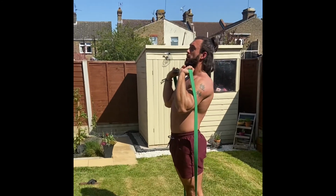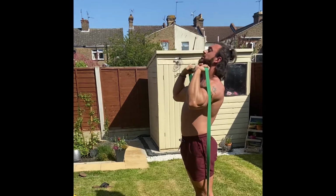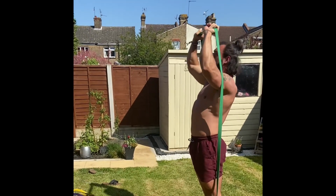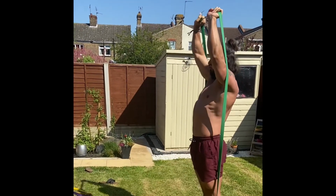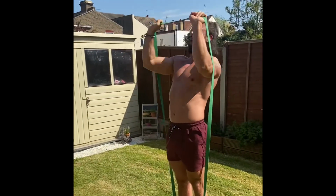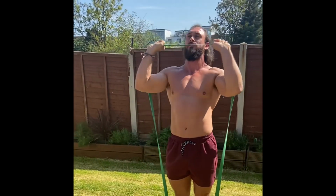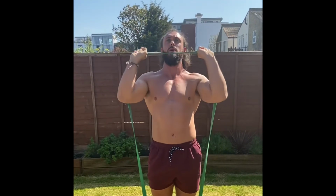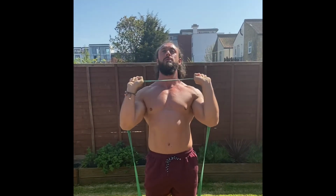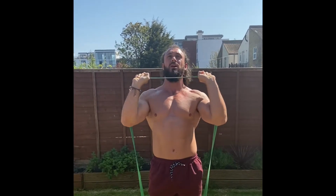You can also do it behind the neck if you like, but it's much harder. So for this video, just keep it to the front. Nice and explosive as you push up. Really good all round movement for the front, side, and back of the deltoids. We do 10 to 12 for 3 to 4 sets.